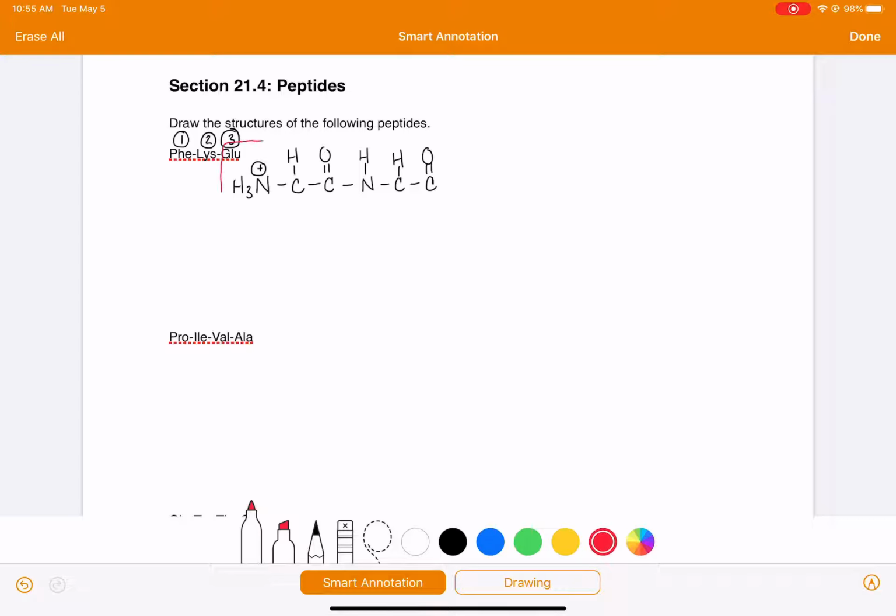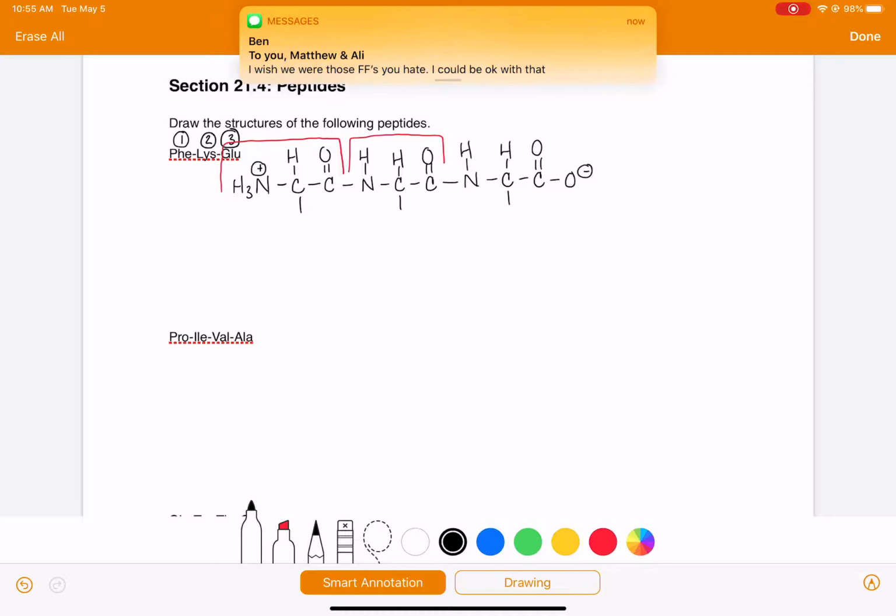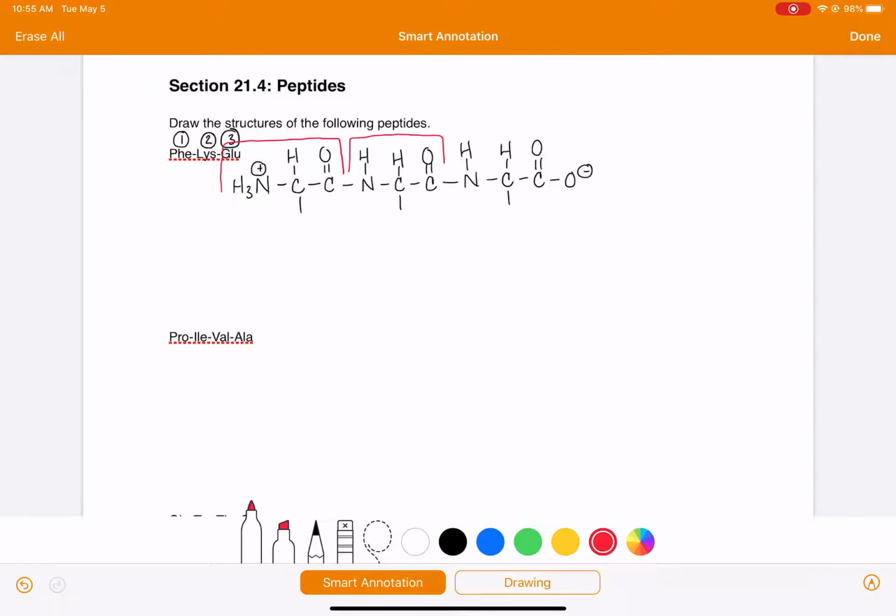Let's maybe make some markings on that. There's amino acid number 1, there's amino acid number 2, and then now amino acid number 3, nitrogen with 1 hydrogen, carbon with 1 hydrogen, carbon-oxygen double bond, and this is the end, so that means we're going to end it with our carbon-oxygen single bond, and we're going to be putting the R groups of each amino acid on the center carbon. So now we have to go to our table of amino acids, and we need to find the R group for each one of these.